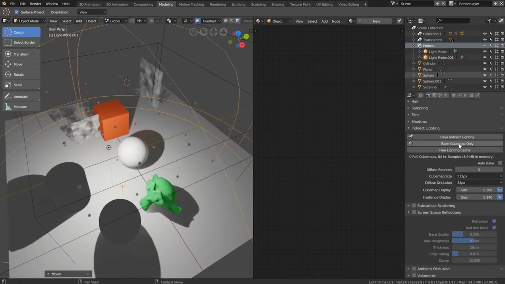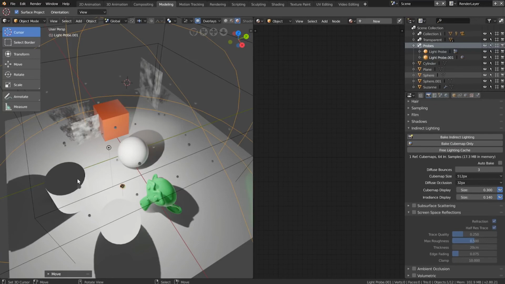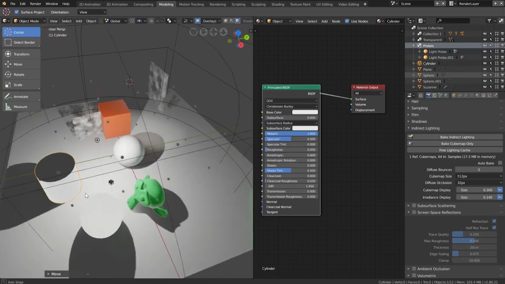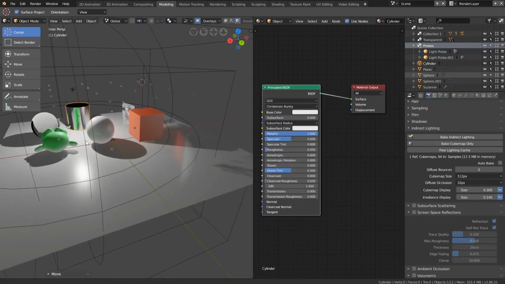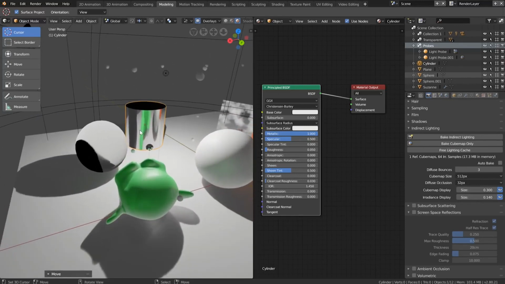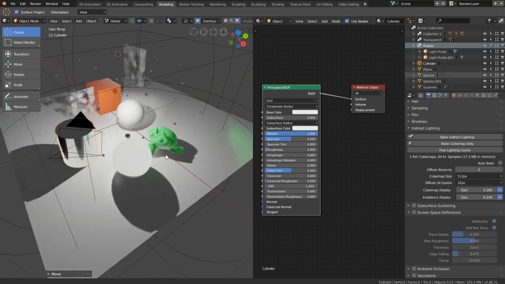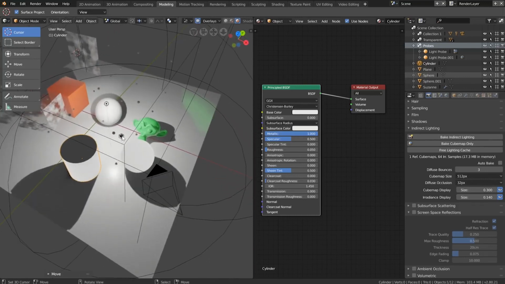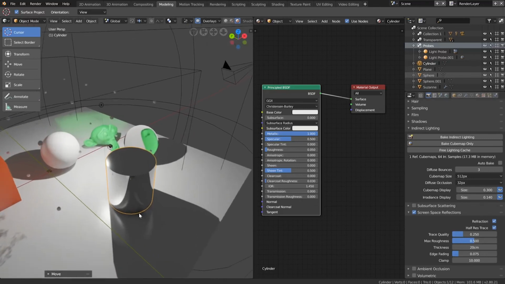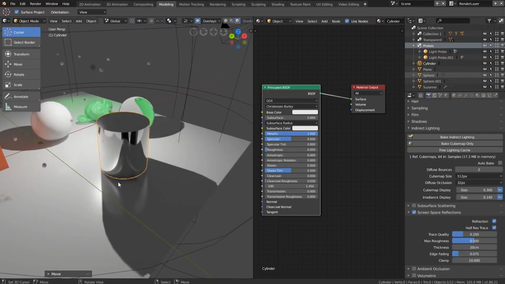So let's click on the bake cube map, and we can see now in our more metallic object we're definitely getting some reflections which can trick the eye into thinking they're pretty decent reflections. This is a kind of less intensive way of getting the reflections in our more shiny objects, but if we want to go full on, we can actually come over to the screen space reflections area and just enable that. And you can see now we also get things like the reflections happening right here. Without that, if we turn that off, you can see we don't have anything like that.